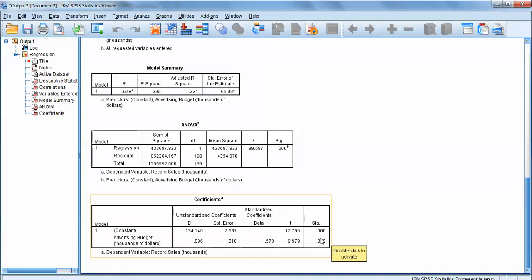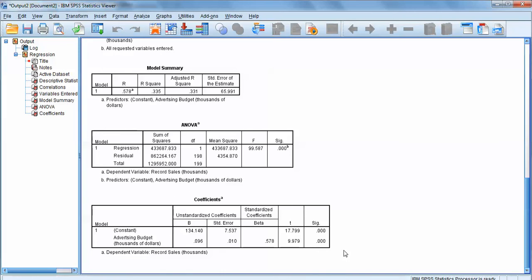It doesn't increase it or decrease it. It adds really nothing to it. So the fact that this significance value associated with advertising budget is less than 0.05 means that this is a meaningful predictor, that it's actually useful to us in predicting album sales. So that's generally what we want.